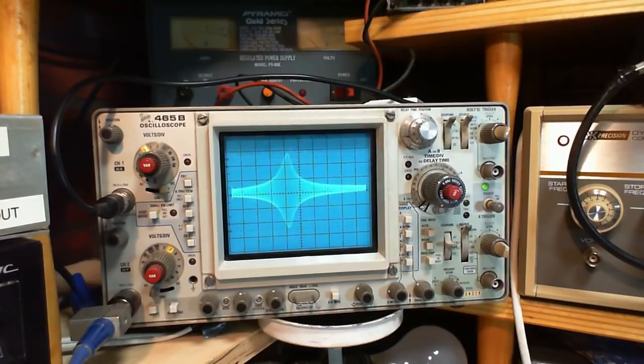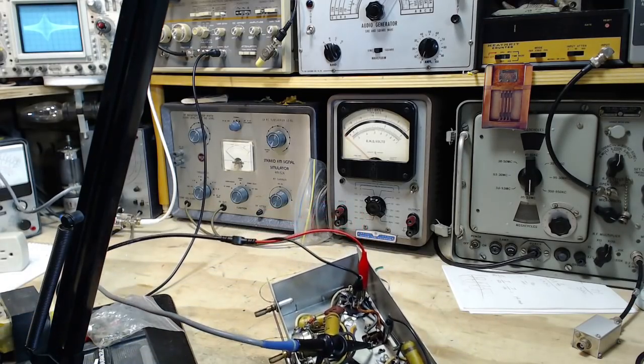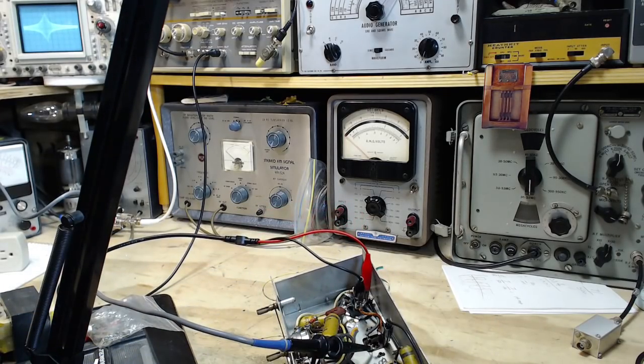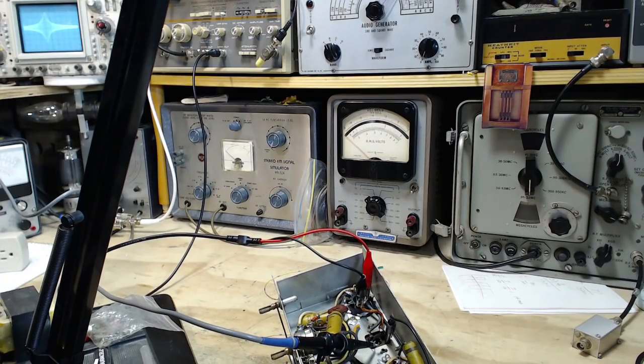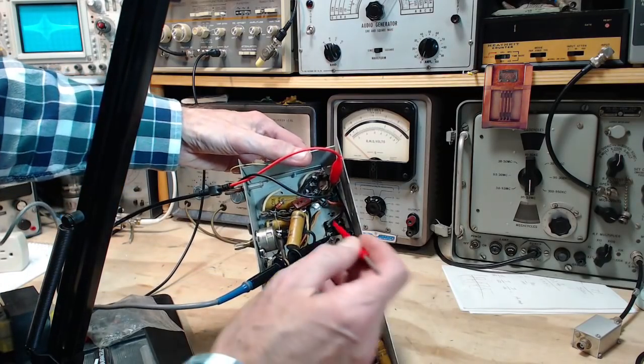Now, can we retune that thing and get it to where we want it? Let's take a look here. Okay, so you can still see the scope up here. I'm going to grab this guy. And it's got two slugs. Almost all these transformers have two slugs in them, an upper and a lower, or a primary and a secondary slug. So I'm going to start with this one here.